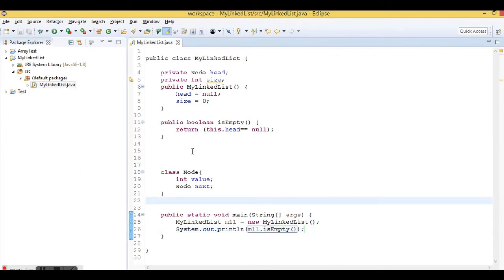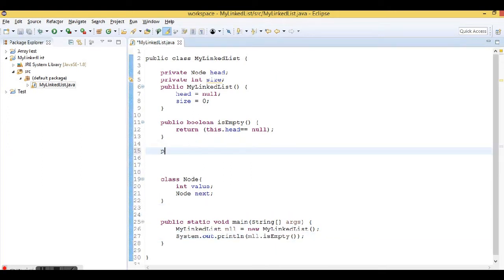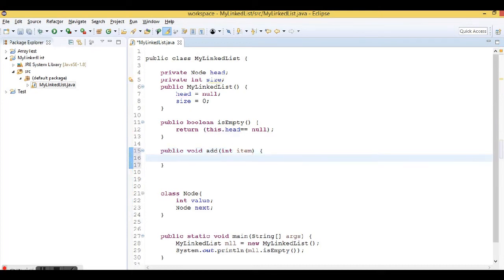Now the next thing you want to do is to add an item in the list. So we go public void add. With this method, we add an item to the list. The first thing to do to add an item to the list is to create a node to put the item.